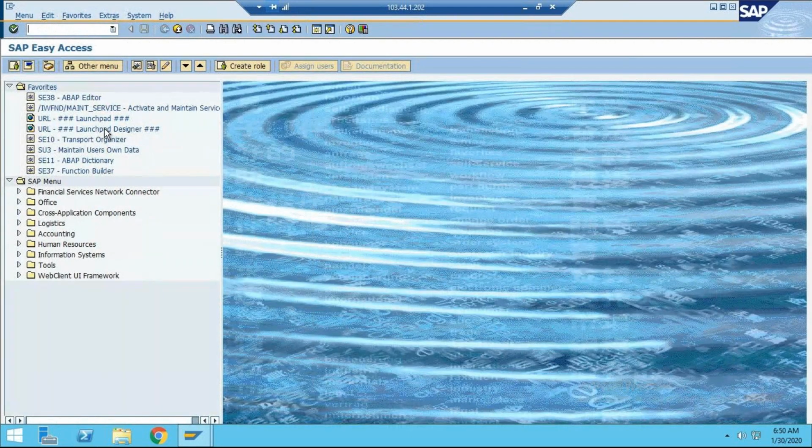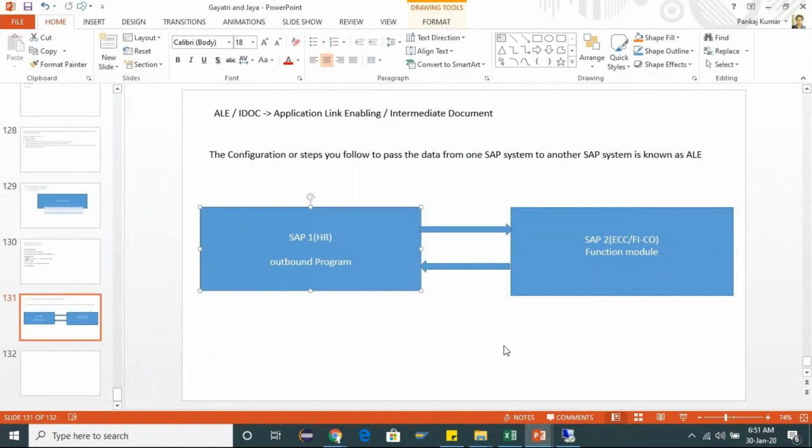Some important transactions related to IDOC, let me note them down, where you can go and check the IDOC. The important T codes to see the IDOC: one is WE02, with which you can display the IDOC.